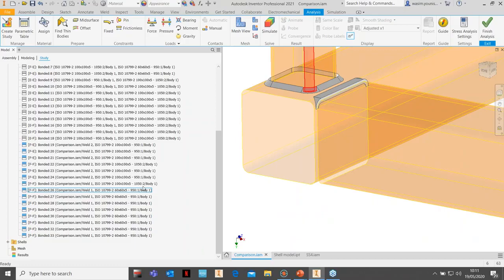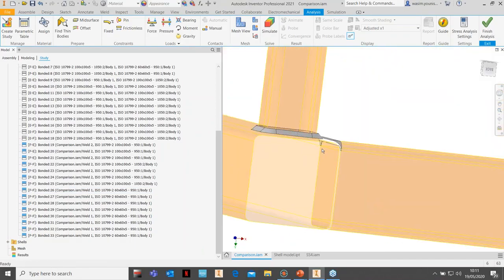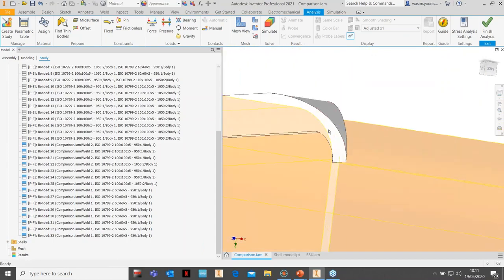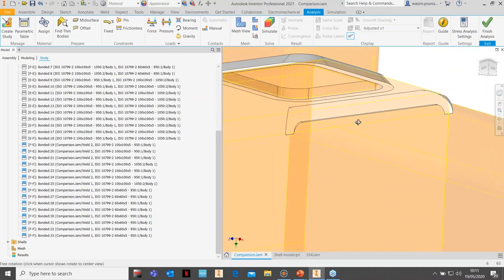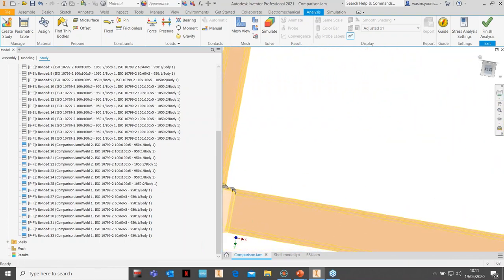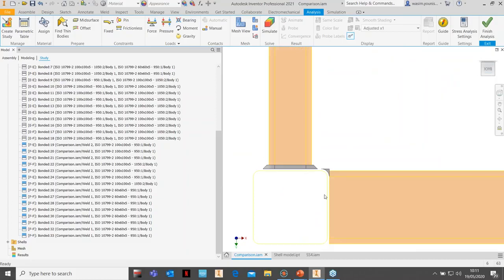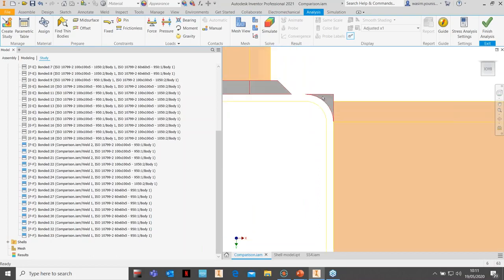And you can see here, if I spin it around, the weld is not perfect. Now the question is, would I recreate a weld again? Because you can see straight away, if I just look at one side here, the mid-surface approach is very quick in how it works, but you get gaps between your box sections. There's the box section, there's a gap, and there's a gap between the weld and the box sections.